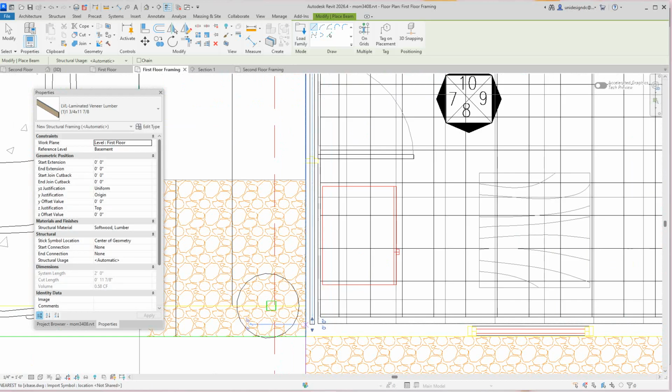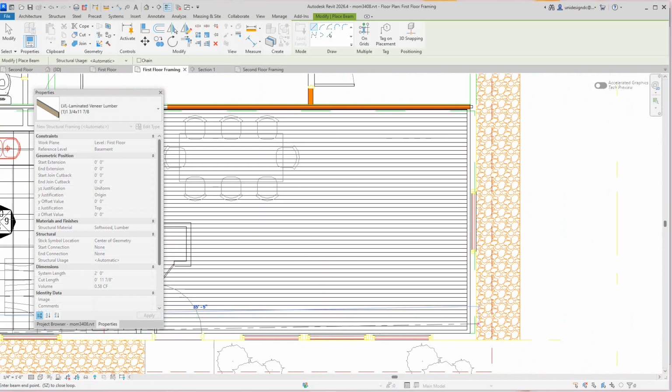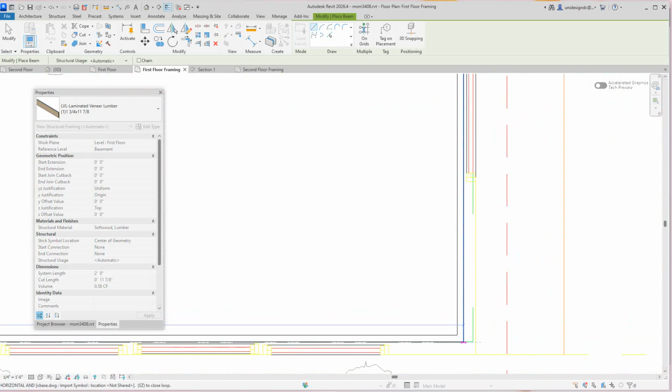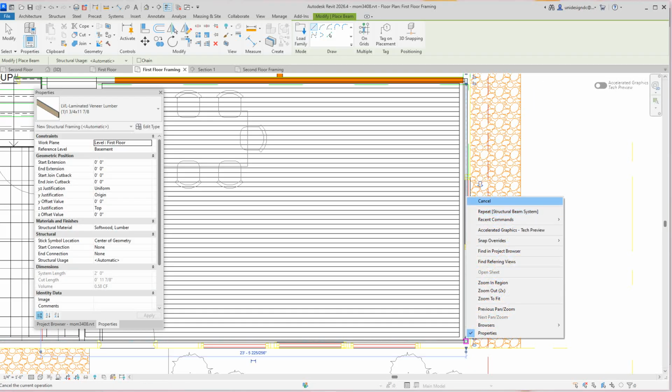Then we'll come back this way. And then we'll come up here. Okay, so now we've got our bearers.